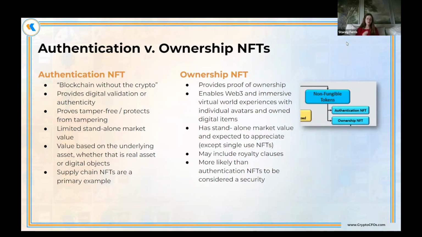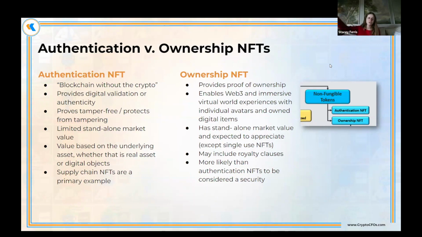Supply chain NFTs are a great example. So if someone says it's an NFT, it's on chain, and you see the valuation and the value is all in dollars, and you can buy and sell the asset in dollars, then you're just like, this is not an ownership NFT. It's an authentication NFT.